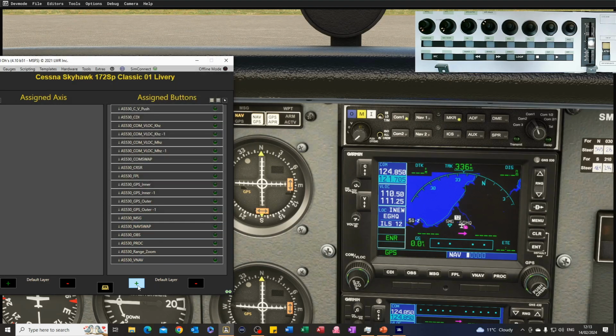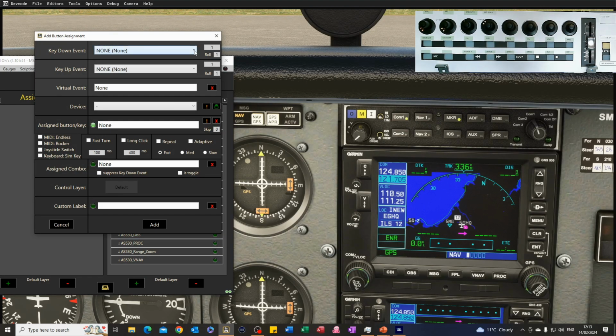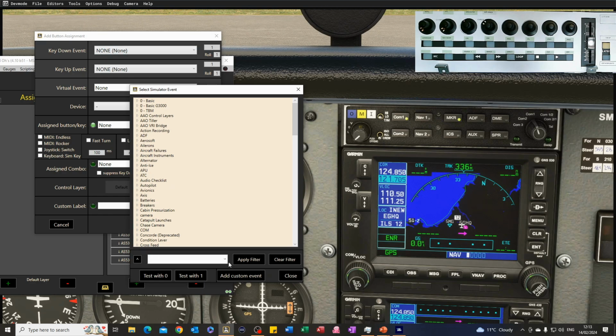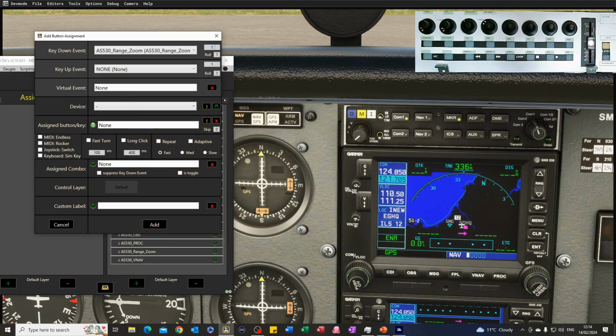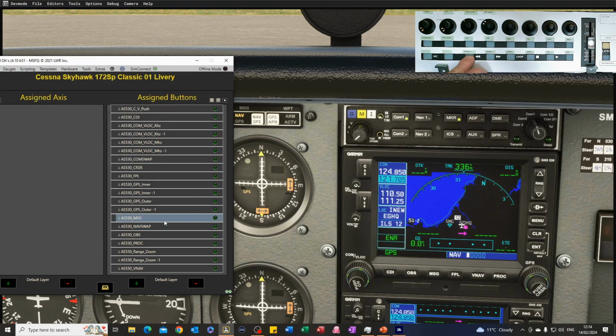And to make the range work in the opposite direction, we have to change that figure to -1. So we change this down to the -1, allocate that to the next button across. I will just check that's working properly. So range in that direction and range in that direction. So that's working absolutely fine.